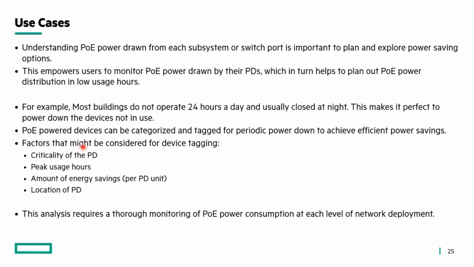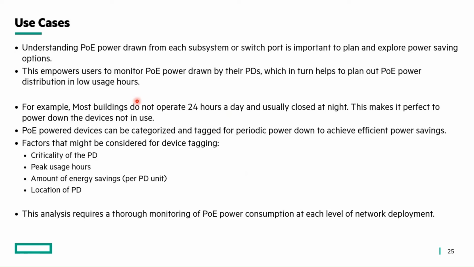So what is the real requirement of this feature? What's the use case? How are you going to use it for your network deployment? Understanding PoE power drawn for each subsystem or switch port is really important to plan and explore power saving options to help you achieve your sustainability goals. This empowers users to monitor PoE power drawn by their powered devices, which in turn helps to plan PoE power distribution in low usage hours.